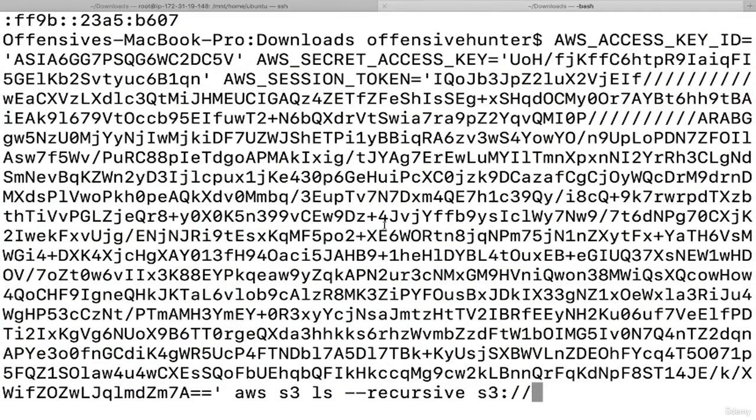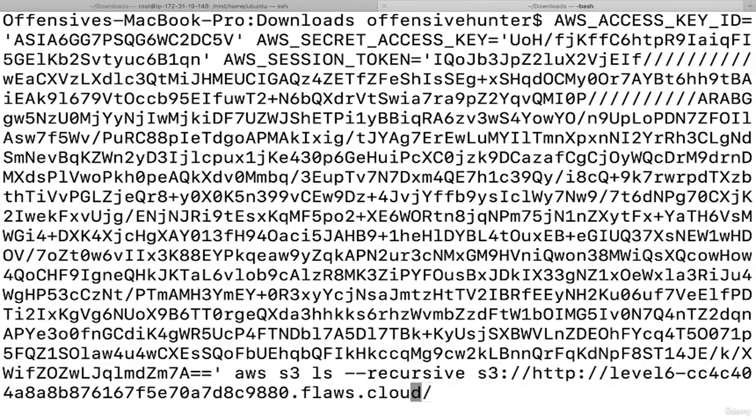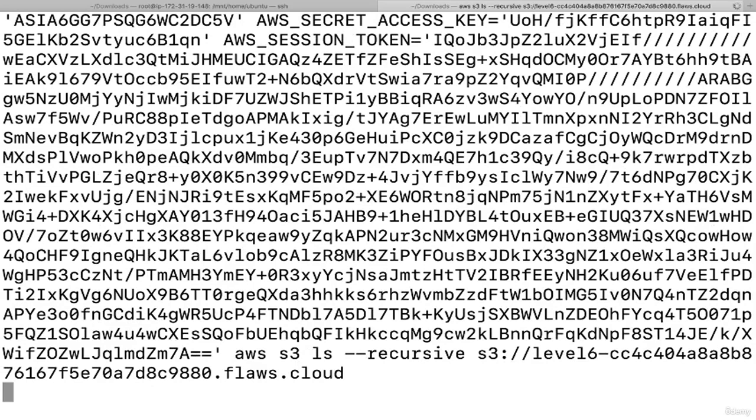Obviously I have to remove this http. Level 6, so I'm trying to list the files. Just wait. We have exploited the exposed proxy of the EC2 instance to get its metadata, then get credentials.